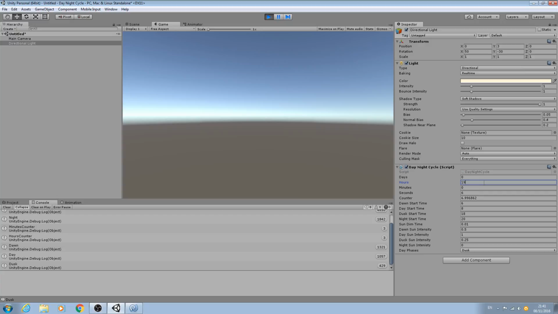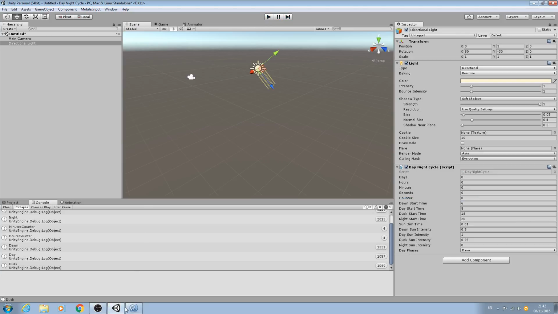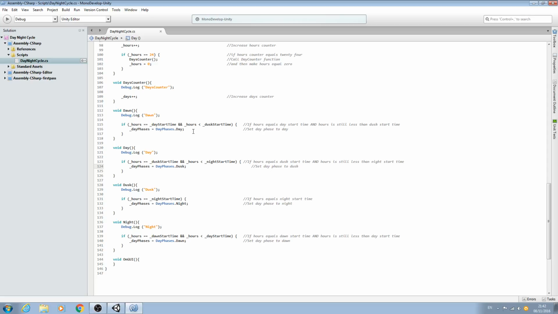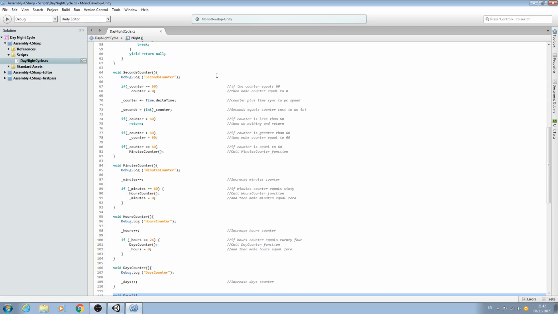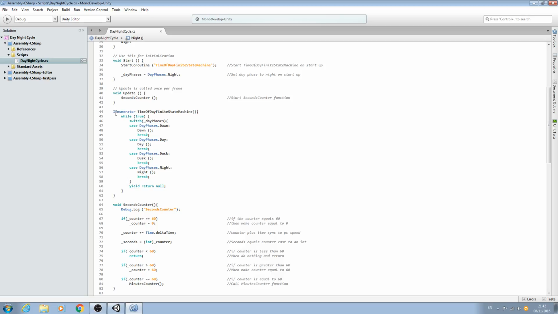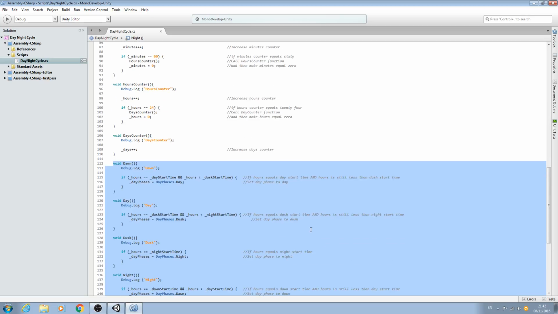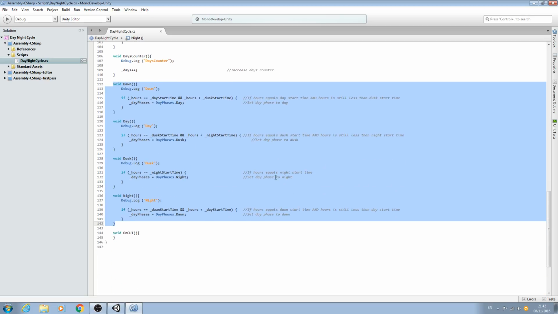And night start time 2000 hours. So let's just change that to 1959. Let's bump up the counter in the seconds and see if we switch to night, which we do. So I'll stop that there. So now we have our finite state machine working perfectly, and we have the void set up to switch states.